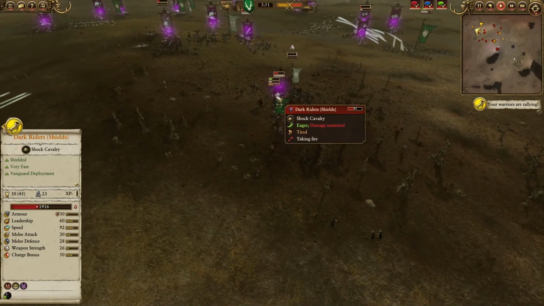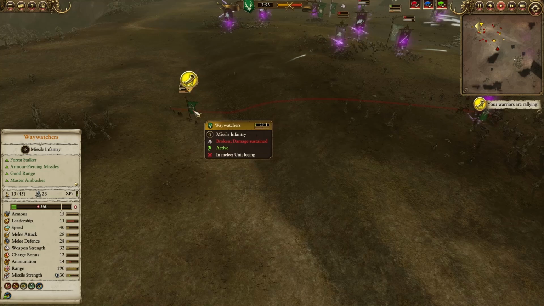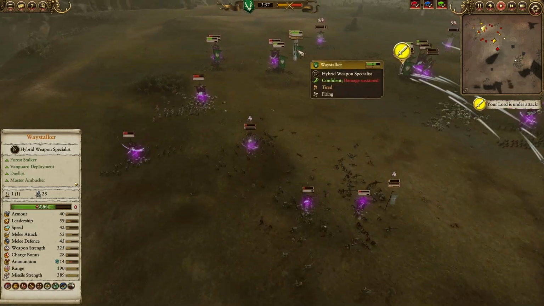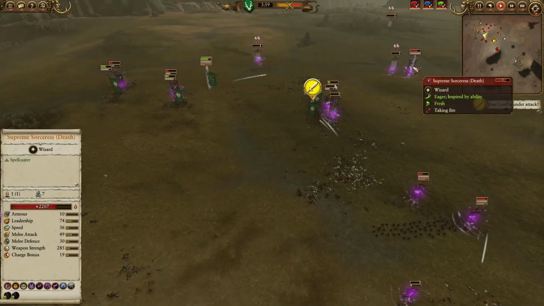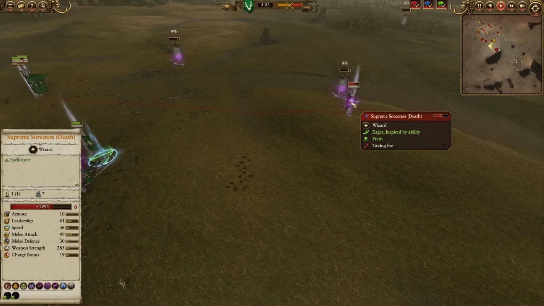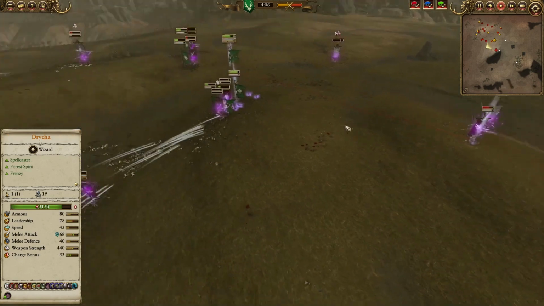In the back, the Waywatchers, 30 models here, and so we are going to get a couple of breaks. 13 in the back, negative 20, that is going to be a break there. In the middle here, it looks like the Waywatchers do get free. In the middle here, we could be shooting the Supreme Sorceress to death. That looks to be the choice. She's going to be down to 1,995 HP.